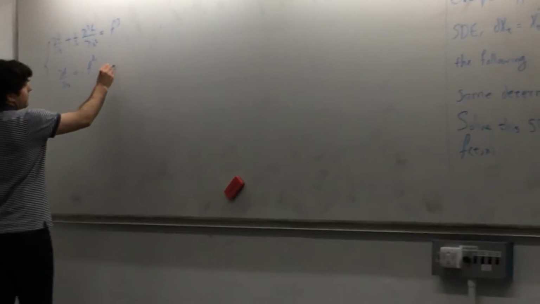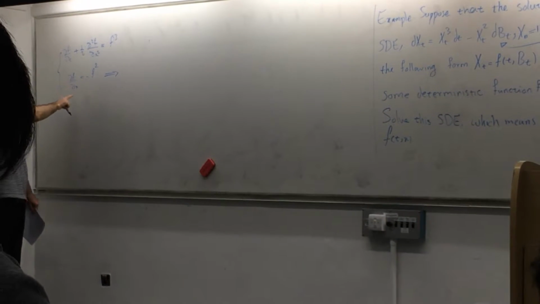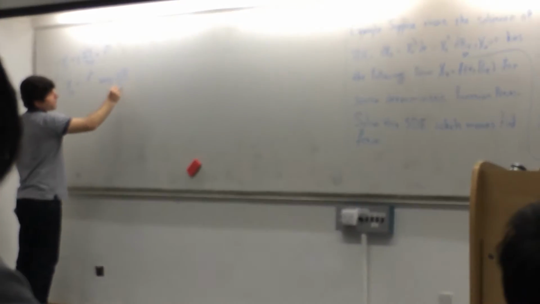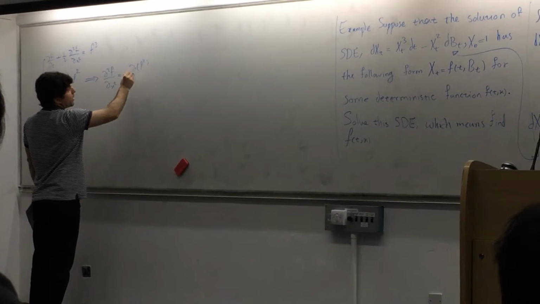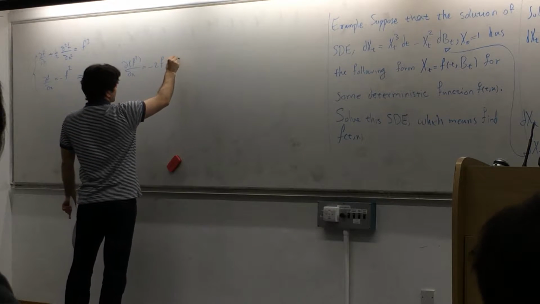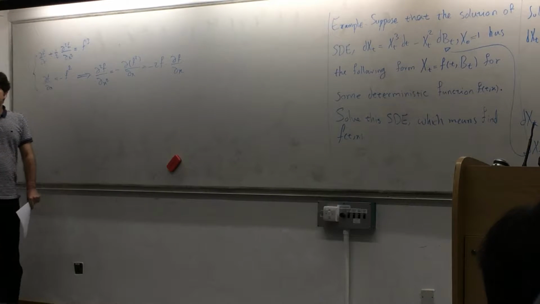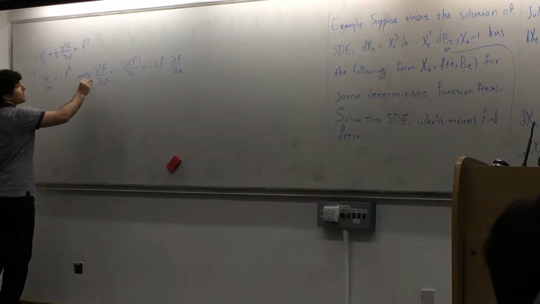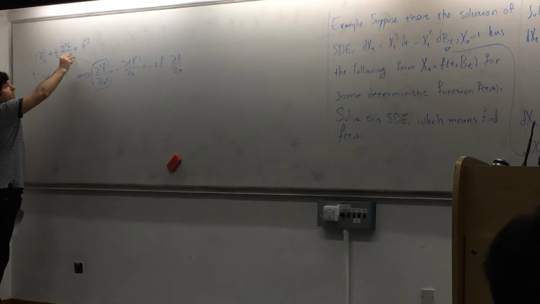Now to solve this, from the second one, take another derivative. So take the derivative of the partial derivative of f with respect to x. This would be the second partial derivative of f with respect to x, which would be minus the partial derivative of f squared with respect to x. So this gives you minus 2f times the partial derivative of f with respect to x. This is by derivative rules.